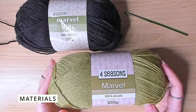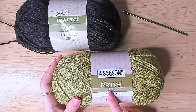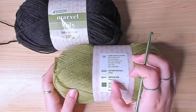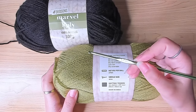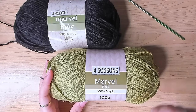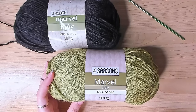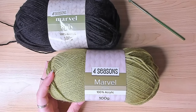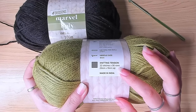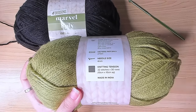This is what I'm going to be using and you'll only need one ball for each color. The thickness is 8-ply, so it's kind of like weight 3 yarn. It calls for a 4mm crochet hook and that's what I'm using. You can use a different yarn if you stay in the same weight. Check the gauge on your yarn — even if it's a knitting tension it will still help.